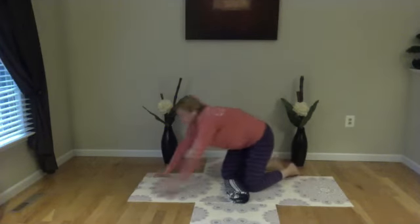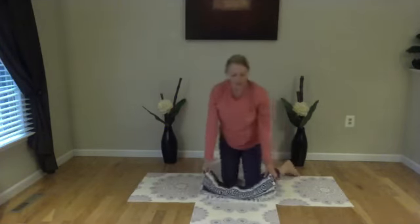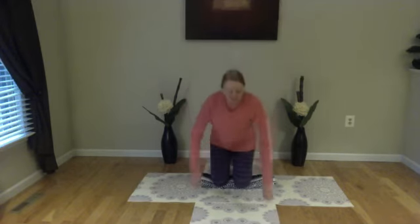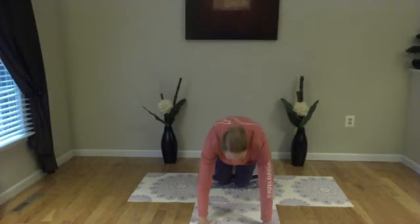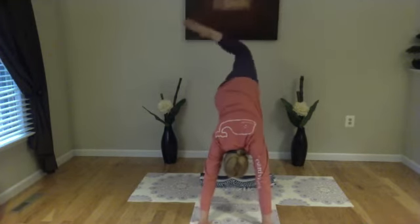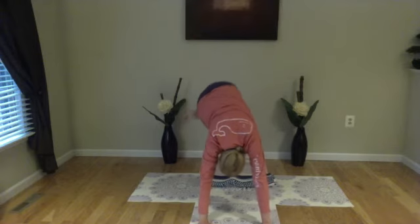Working a little bit with wild thing. So for wild thing, if you have any wrist and shoulder sensitivity, you can always skip this one and meet us in the next posture. Right leg will reach to the sky. Let's bend the knees, stack open through the hips.